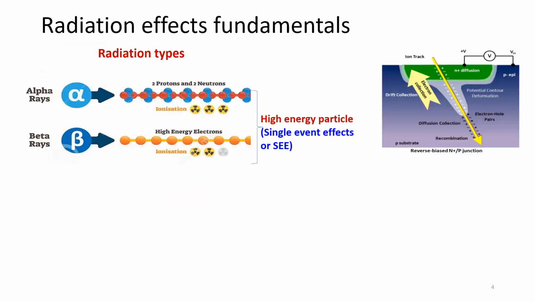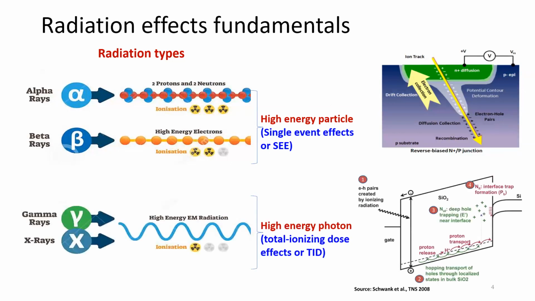In terms of radiation effects, it can be broadly classified into two categories. One is single event effects, mostly caused by high energy particles like alpha particles, neutrons, or heavy ions. This is more like a transient effect where a particle going through a semiconductor junction like a PN junction deposits lots of charge, and it can cause lots of transient currents, which can cause latch-up or upset in SRAM or volatile types of memories.